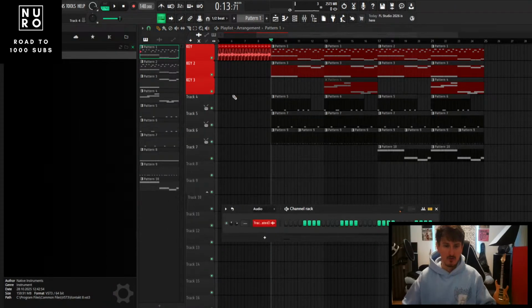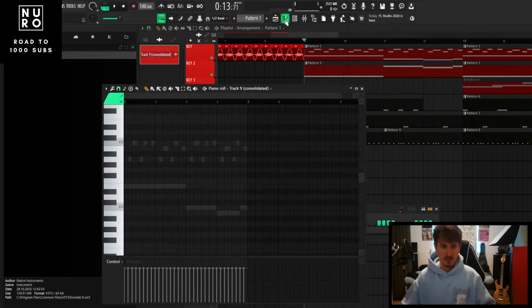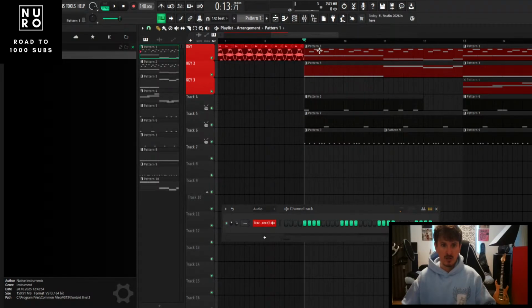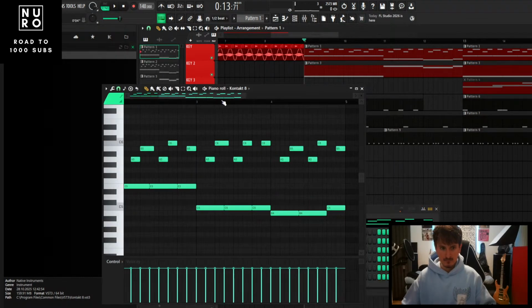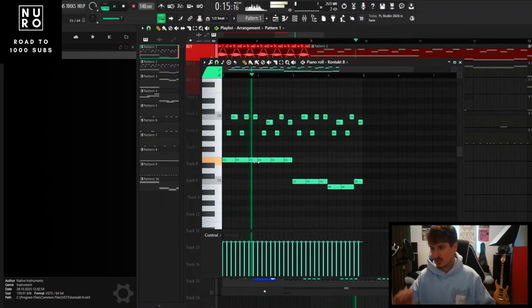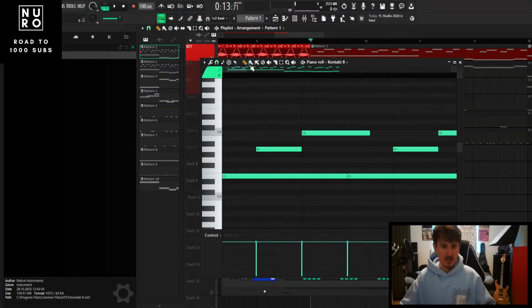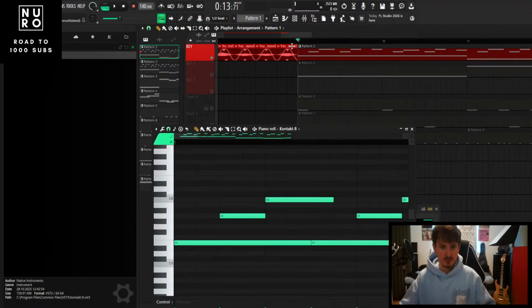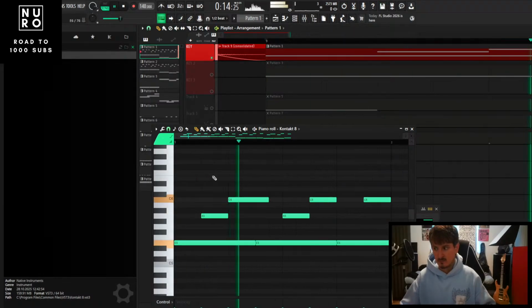I actually go with piano roll. I want to show you the piano roll again. The piano roll being this symbol here, we just click the pattern that we want to have, left click and press the piano roll, or you can also double click the pattern. And this is the piano pattern if you remember. I want to show you some cool tricks in the piano roll. For one, you see the grid. The grid corresponds to the grid in the playlist, which is just the timing of the piano.